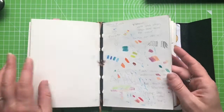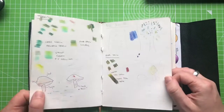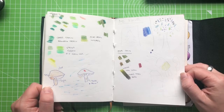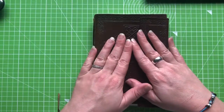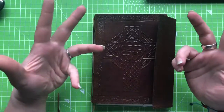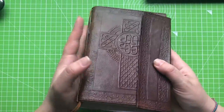But I also have sections for working out where I'm going to put colour down on any pictures I'm drawing or colouring. You can see there's some quite interesting and not very skilled drawings in there. And also this part here has the colour combinations. I do have a full video on this swatch book, which I will link in the end card and the description if you want to check that out later. It takes a more in-depth look at my swatch book and the thoughts behind it.